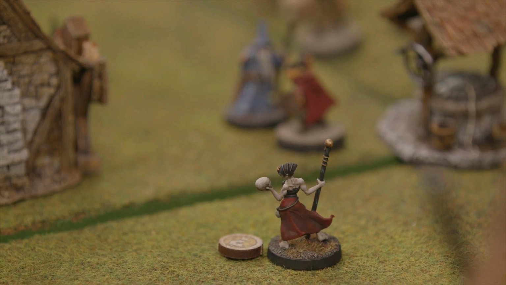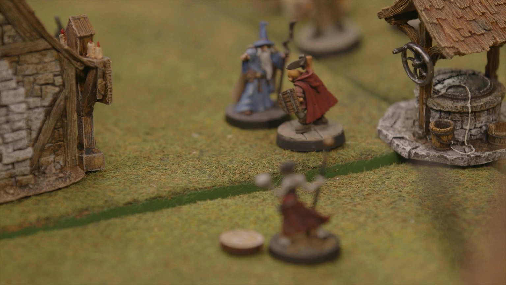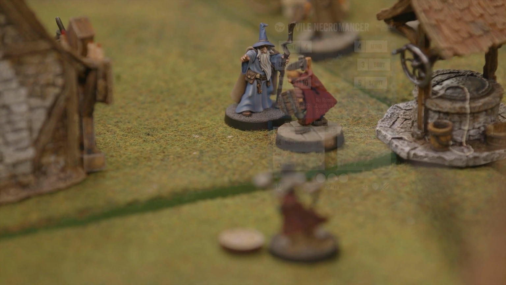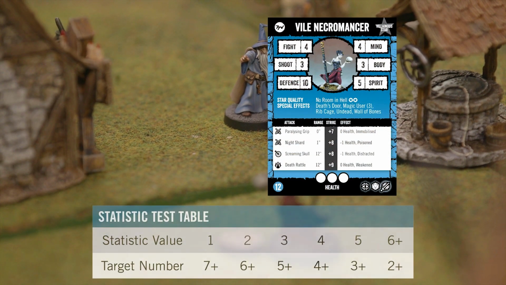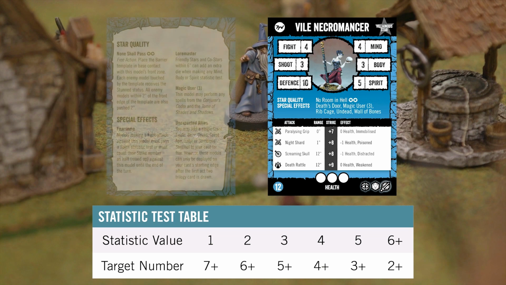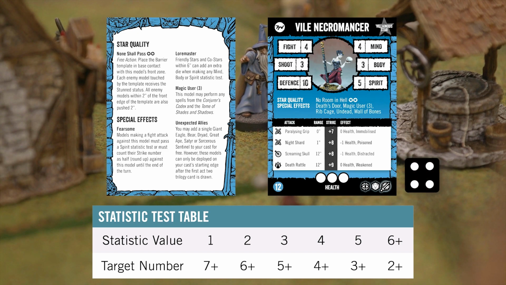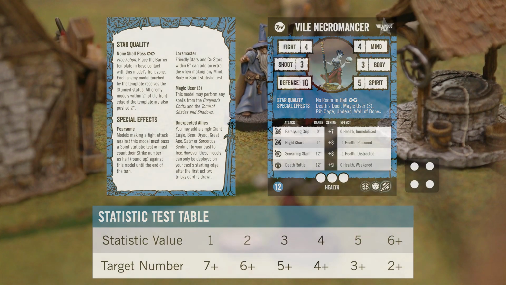With 1 action left, the Necromancer attempts its own presence attack against the Grand Magus, declaring a Death Rattle Presence strike. The strike is in range and line of sight, but first the Vile Necromancer must pass a Spirit Statistic Test, as determined by the Grand Magus' fearsome special effect. The Vile Necromancer rolls a 4, passing, and so may continue unimpeded.